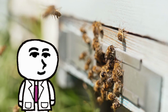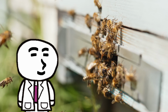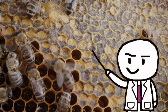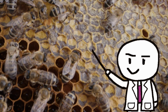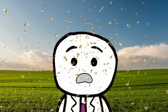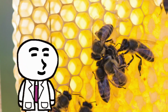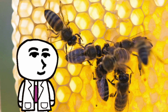Africanized killer bees are highly adaptive and can nest in a wide variety of spaces. They often build colonies in unique places like tires, crates, boxes, grills, exposed tree limbs, and even holes in the ground. Africanized killer bees are used to defending themselves against honey hunters who destroy their hives, so they're more likely to attack. They react faster to even small disturbances and will chase intruders for more than a quarter mile to attack.